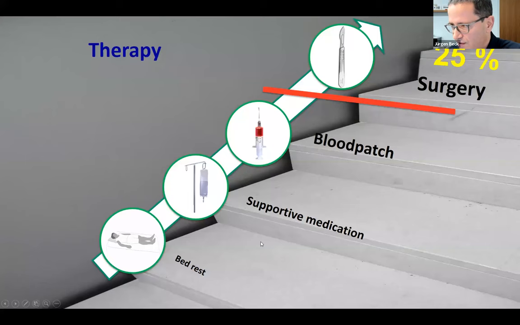Concerning bed rest, supportive medication and blood patching, we are getting more and more aggressive, with only a very short period of bed rest, meaning 2-3 days, and then proceed with the next blood patch. Depending on what type of leak you have, as Thomas very nicely separated, if you have a ventral leak with a microspur, we stop after 1 or 2 blood patches and proceed with surgery. There's a huge referral bias in our center. Probably every 5th or every 4th patient gets surgery.